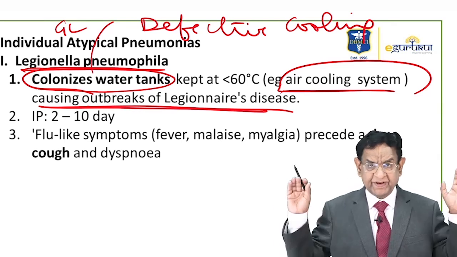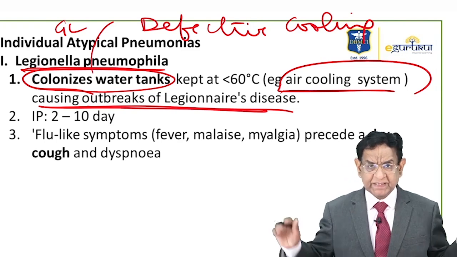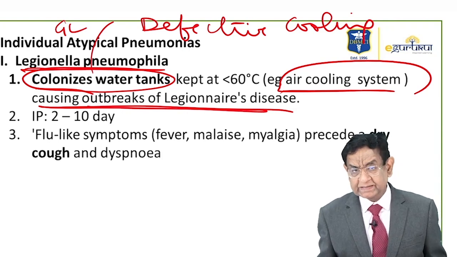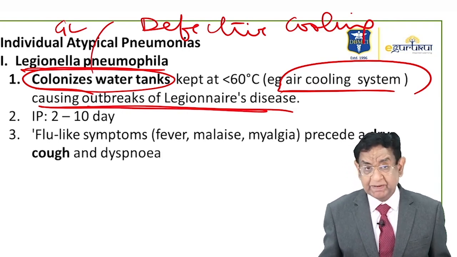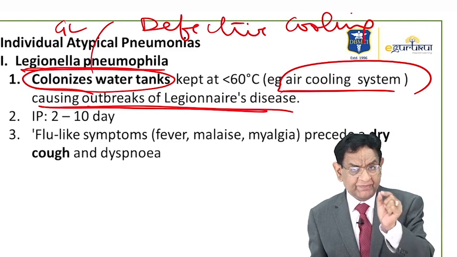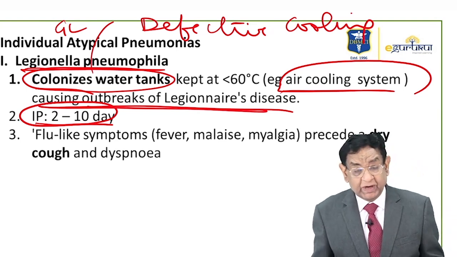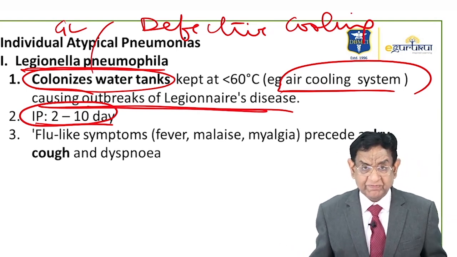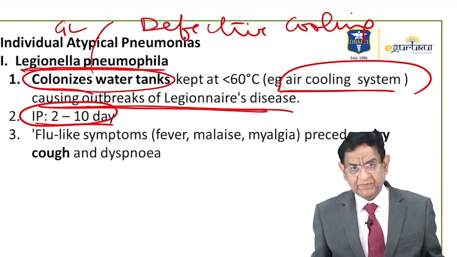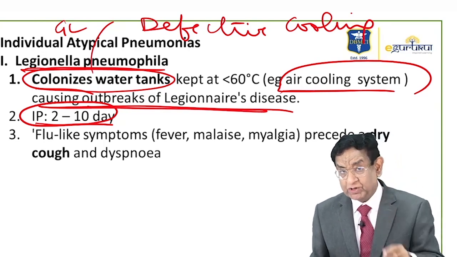Since it's a defective cooling system and not an individual cooling system, a group of people are usually involved, maybe sitting in the conference, just as I told you. That is one more indication. But in the exam, the person may come to you individually, it never comes as a group. Anyway, the clue is defective water cooling system is Legionella. Incubation period is 2 to 10 days. Let's say the incubation period is 7 days. If the professor went for a conference, attended 1 day, and came back, of course all the professors will go to their respective places. That's why, as I said, usually individuals come, although a group of people are involved together.